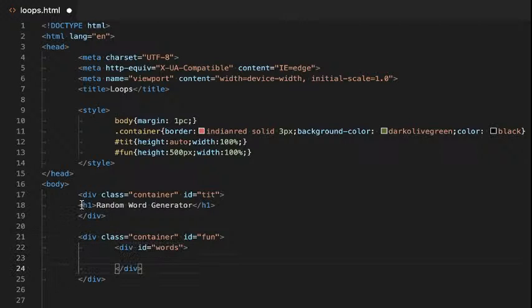Here, right here. Words. How are we gonna make this work?